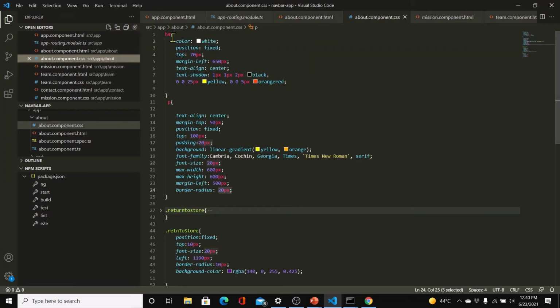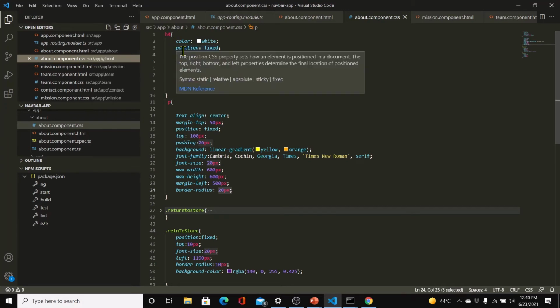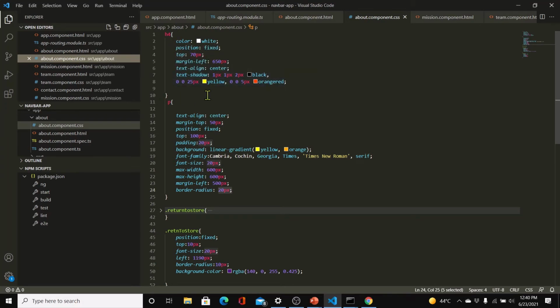We just have 2 elements to style. That's the h4 tag, right? And here again, position is fixed because we don't want that heading to move. And we have something called text shadow. Here we have the horizontal offset or the X offset, the Y offset or the vertical offset, and the blur radius. And we are using 3 colors here, which will be placed front to back, meaning black, yellow, and then red. And this gives a very nice effect actually on screen.